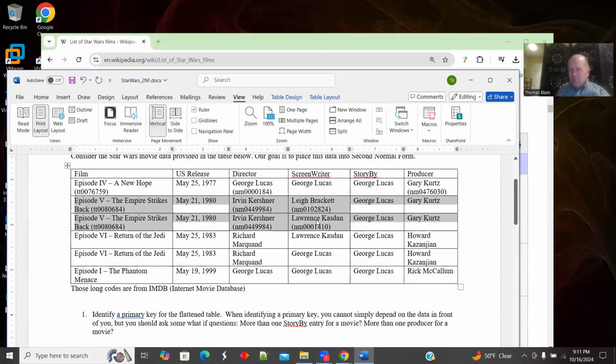So I know that if I'm putting together a primary key to uniquely identify, to distinguish one of these rows from the other, then the screenwriter must be part of it. So there must be some, I don't know, screenwriter ID or something. But I know that that's the same for story by. Those are sometimes multi-valued, and the producers were sometimes multi-valued. And so I will need, and then these writers occur again.